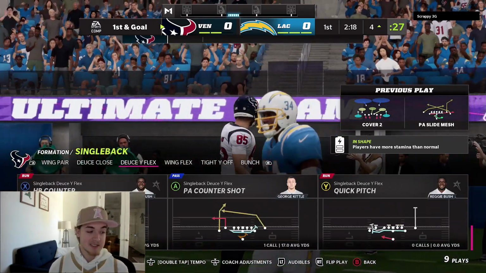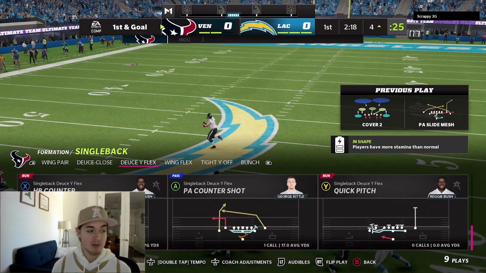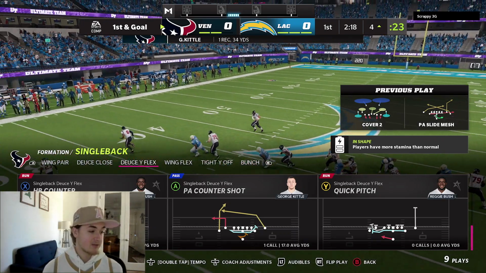I like the play action game this year. I feel like it gives you a lot of time to pass the ball as well, but very good throw there from Matthew Stafford.